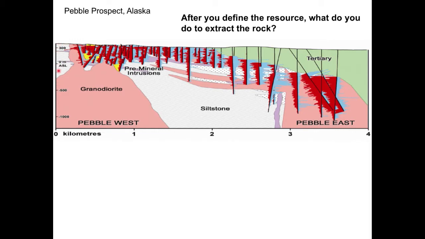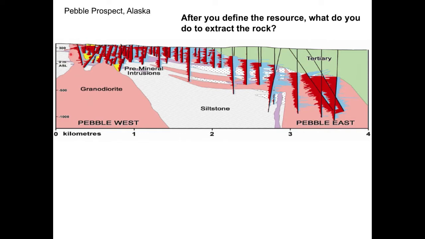So we looked at this cross-section during the last lecture, and just as a reminder, on the left side of the screen, the y-axis is meters above sea level. So this is a prospect in south central Alaska. This is 300 meters above sea level, minus 500 and minus 1,000 meters. Each one of these black lines that you can see starts at the surface, penetrates a different depth across the cross-section, and then each one of the red histograms to the left of each black line is a sense of how much copper is located in that rock, and each one of the blue histograms on the right side of the black line gives you a sense of how much gold is in the rock at that particular location.